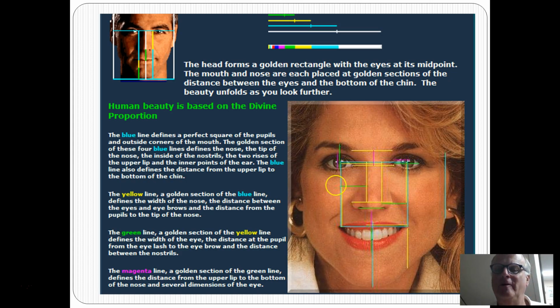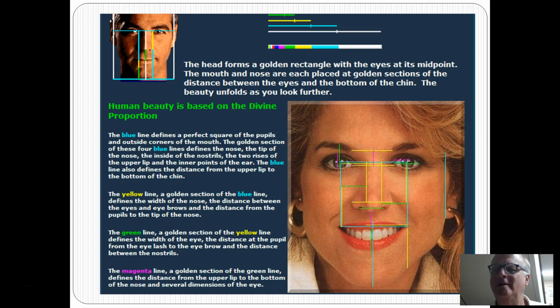Where does this come from? It comes from the human body. 1 to 1.7. So you can kind of see how this works. When we respond to somebody, we say, oh, that's a very handsome man or a good-looking woman. Many times it's because of the proportionality of their face, not necessarily the individual elements, the eye color, the hair color, the shape of the mouth or something. But it's more to the case that it's the proportionality that we're focusing on.